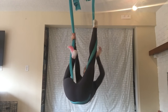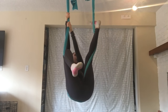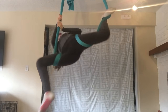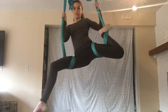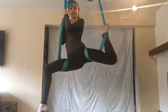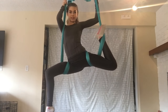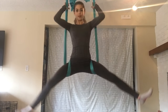Then we're going to sit up, monkey arm our way up on the one side where your toe is not doubly hooked. Then with the toe that is, push and sit up. Then you can straighten out, fix whatever you need to, so this looks pretty. Then point your toes, and you're ready for the picture. To come down for this, simply flex your foot, and it'll unhook, and then you're here. Then you can do whatever you want to go forward.